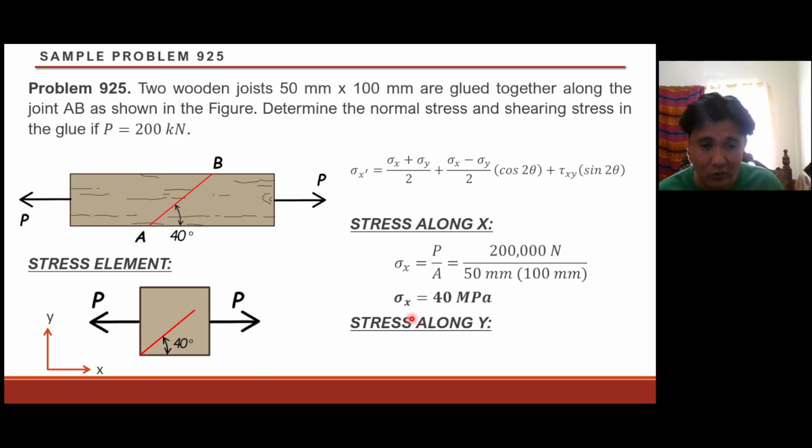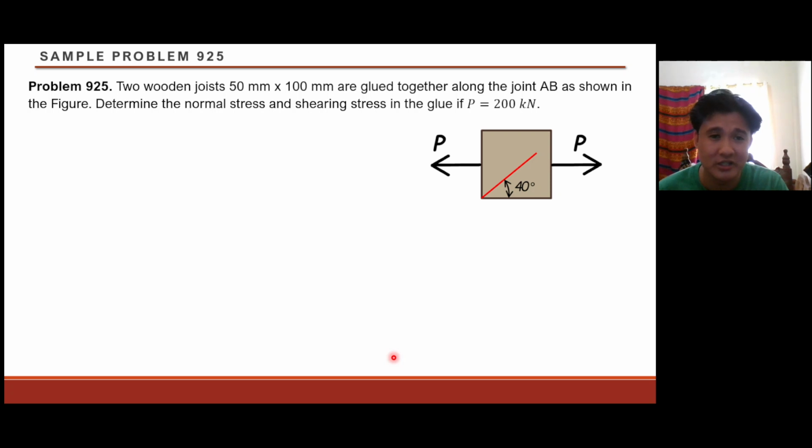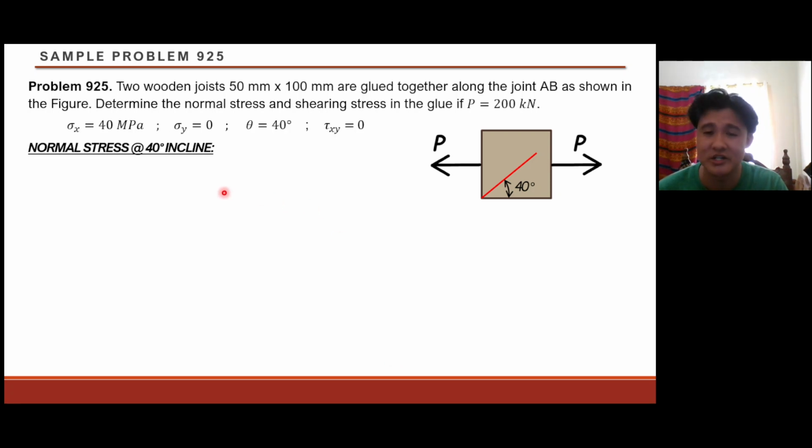And then, stress along Y natin, dito sa ating stress element, tignan natin. So, sa stress element natin, meron ba tayong loading sa ating Y direction? So, wala tayong nakikita, di ba? So, therefore, yung stress along Y natin ay 0. So, ganun lang hanapin yung mga stresses. No? Kung forces, kailangan mo muna i-divide into area. Pagka stress, pwede mo na i-direct substitution sa equation natin. By the way, nakuha na natin yung stress along X, nakuha na natin yung stress along Y, we can now proceed sa pag-solve ng normal stress tsaka shear stress.